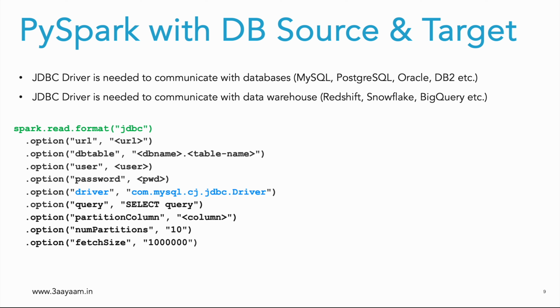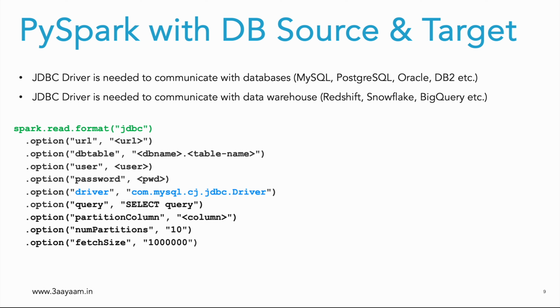Now you see I am taking the example of MySQL. In the case of MySQL, the name of the driver is com.mysql.cj.jdbc.Driver. And this driver is provided by MySQL in a downloadable fashion, which I'll show you how to download. The steps would be similar for a JDBC driver from Postgres, Oracle, DB2, or any relational database that you can think of. Then if you want, you can provide a query, which is optional.